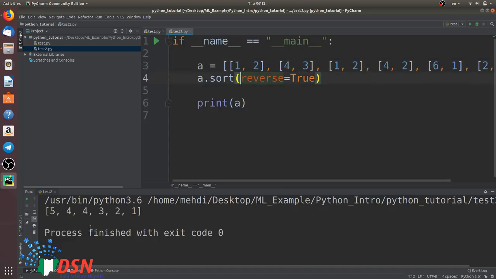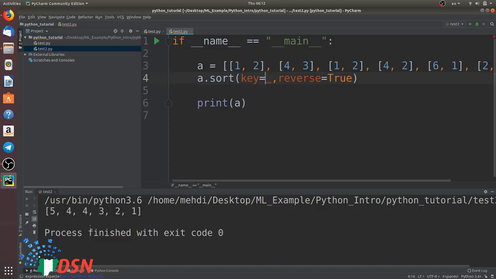In those cases, the sort function gets a key. The key is a function that tells the sort function how it should sort the list, based on what.